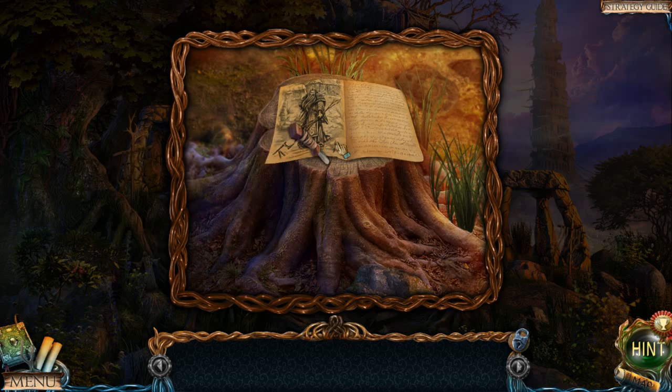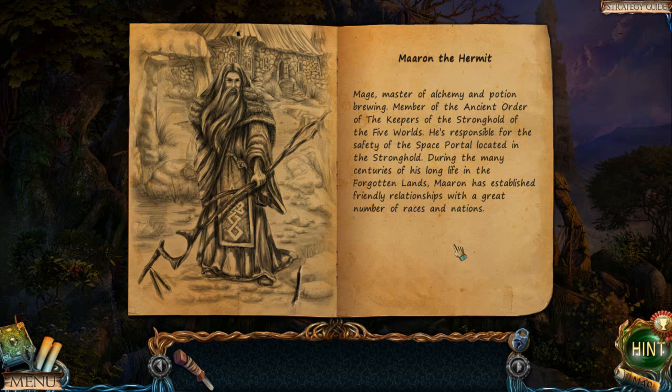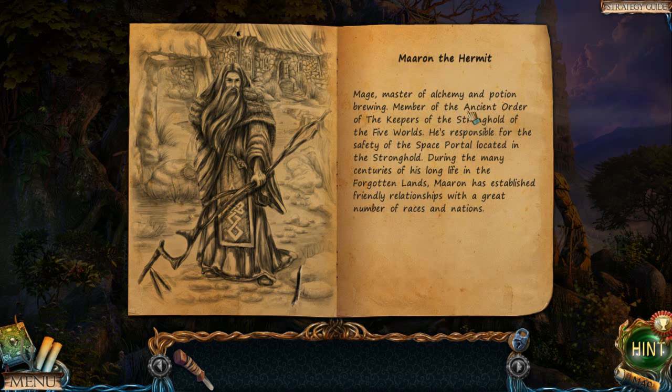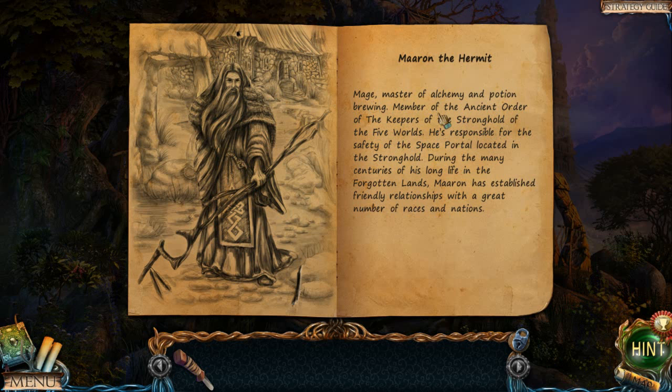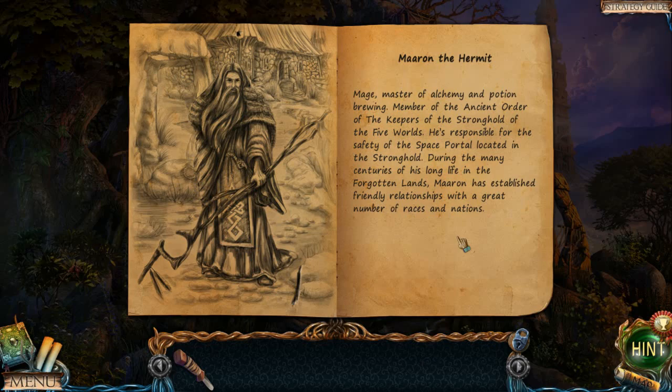Moron, the hermit, mage, master of alchemy and potion brewing, member of the ancient order of the keepers of the stronghold of the five worlds. So, like, that's a lot of ofs. And I would say in, like, I don't know, proper grammar, you wouldn't want to have all those ofs. But, you know, I guess as a title, that would be perfectly legit. He's responsible for the safety of the space portal located in the stronghold. During the many centuries of his long life in the Forgotten Lands, Moron has established friendly relationships with a great number of races and nations.